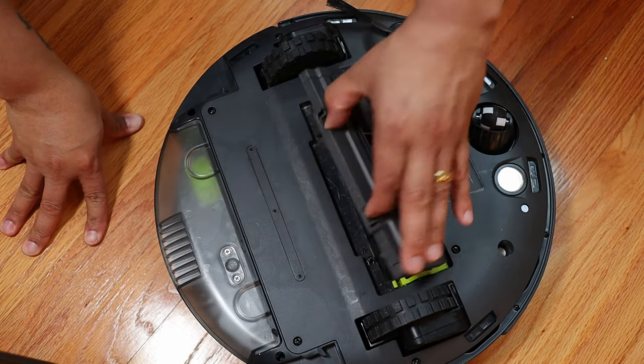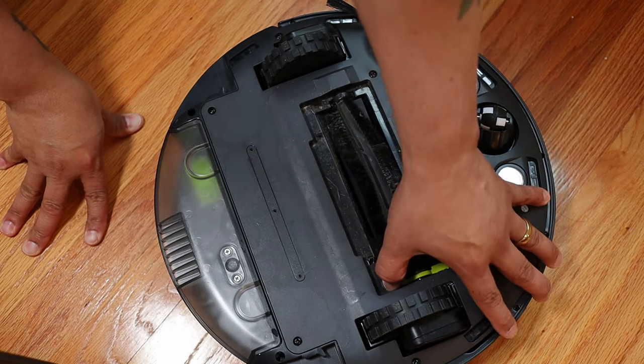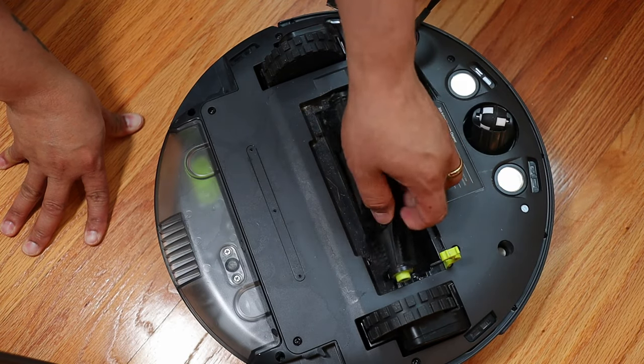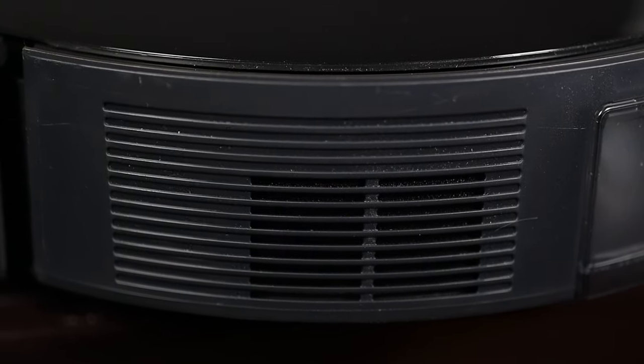Can you repair the S10 robotic vacuum? There are a few components which can be replaced or serviced by end users. The brushes allow for easy removal and maintenance, and I can't really see a scenario where you wouldn't be able to replace them yourself. The same is true for the water tank, mop pad, bracket, and all the dustbin components — theoretically all those things could be replaced if you ran into an issue. I would draw the line at internal components like the LiDAR sensor and bumper portions. If you have a problem with those, it might be best to send the unit back to 360 for repair or replacement. The warranty on this unit is one year, so if you do have an issue, I wouldn't hesitate to reach out.